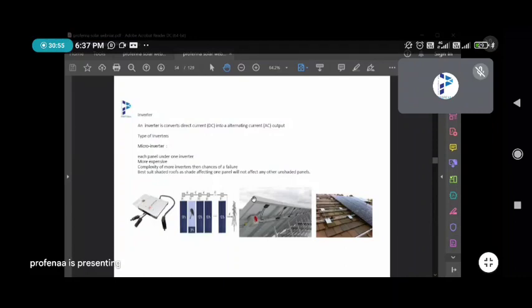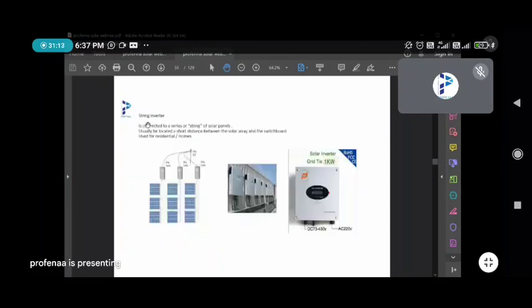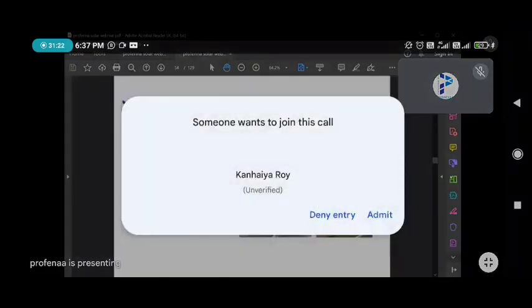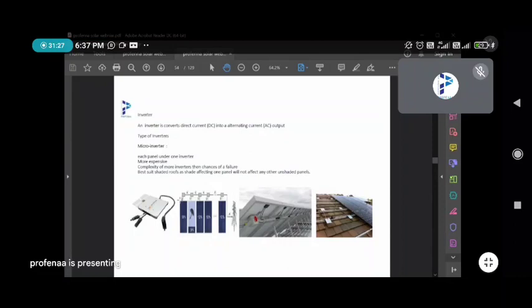What are the types of inverters that we have to see? See, this is called a micro inverter, sir. Micro inverter. See, every panel itself has an inverter. Here there is a panel and an inverter. Each individual panel gets an inverter. But here there is a string, sir. I am explaining. Next one is string. See, there is an array, a bunch of panels, we call it a solar array. Here you will get one inverter. Here each individual panel gets an inverter. That is called a micro inverter. So efficiency will be higher, production will also be higher, but the rate is a little bit higher.